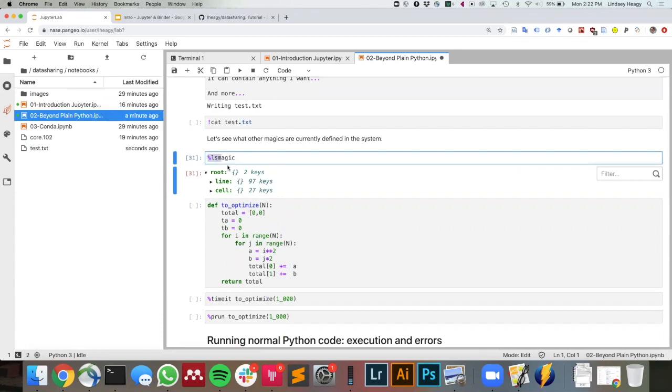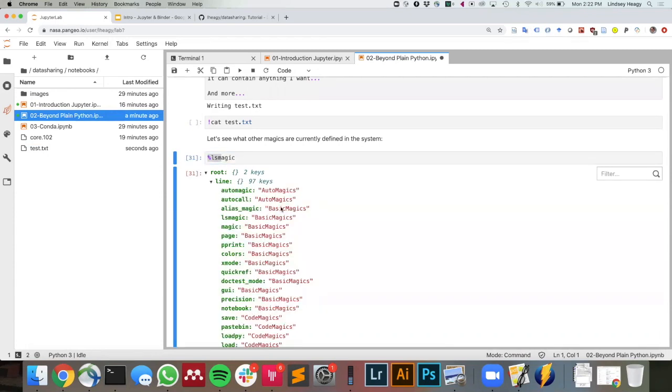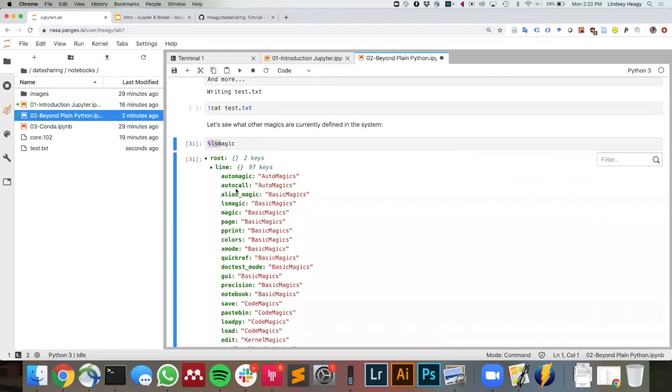If you use this, the ls magic is actually going to tell you what kind of magics you have installed in your system. So if you want to install magics that interoperate with other languages, like some people like using Julia, you can add Julia. So that you can be running Python in Julia or Python in R, for example, if you have some stats that you want to be doing.